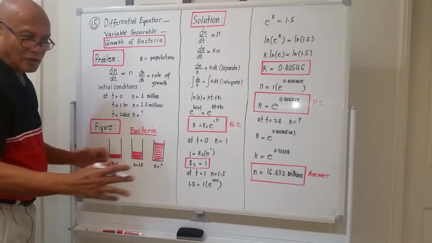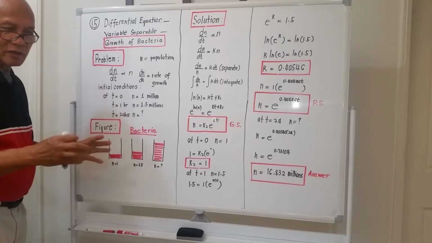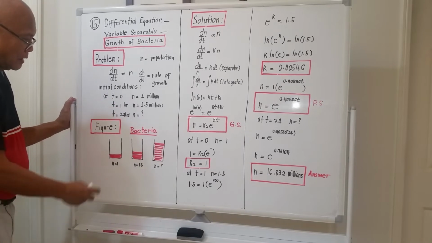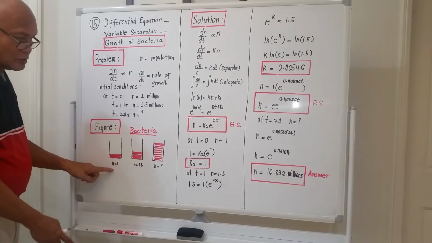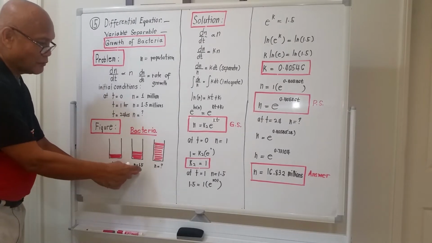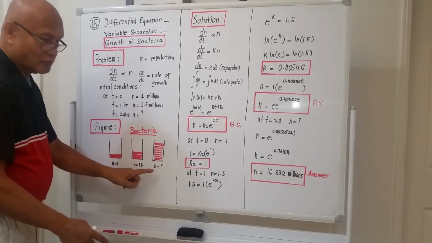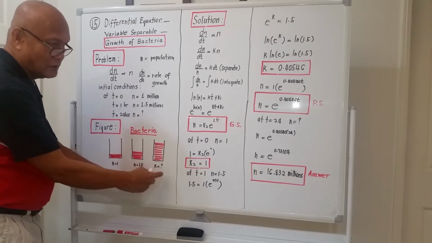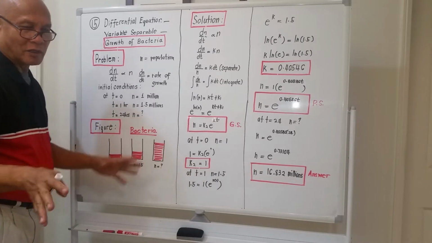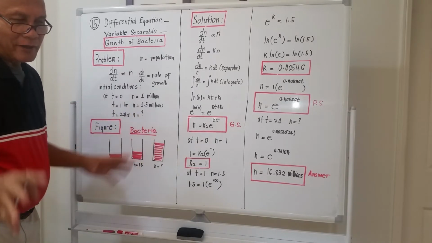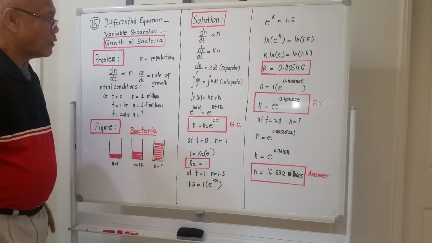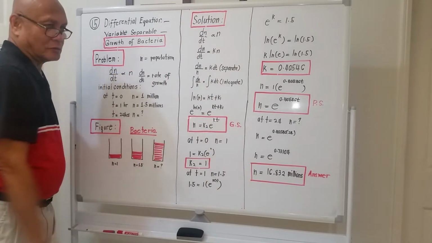So this is just an illustration, and we could relate this to actual problems in real life. At time t equal to 0, the bacteria is 1 million. After 1 hour, it increases to 1.5 million. So after 24 hours, what will be the total number of bacteria inside? And the solution of this is actually of significance to us. This is now the importance of differential equation. Okay, let's try to bring out the solution.